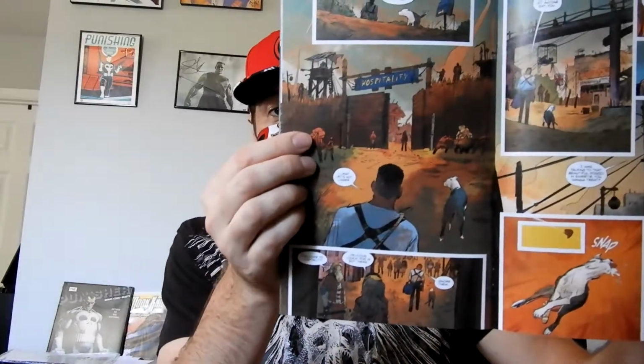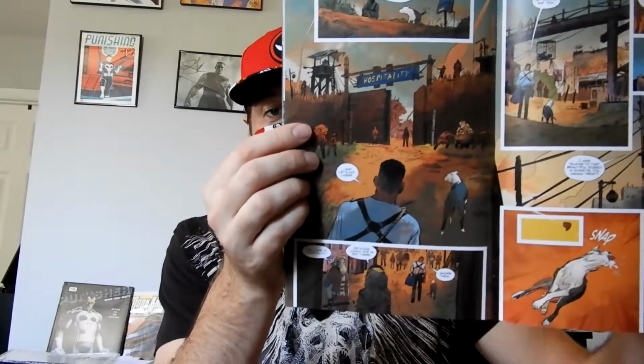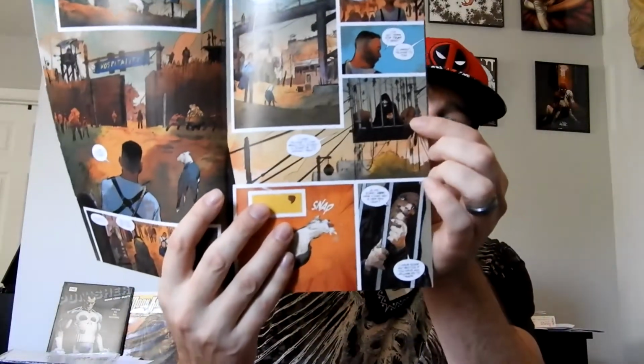And they come across this place called Hospitality. Now, this kind of reminds me of The Walking Dead, where you have all these little settlements pop up. So he's going in this settlement to trade for medicine. And he walks in there and then he hears someone say, hey, I got what you need. And he's like, I'm not here for that. And she's like, no, I wasn't talking to you. And she throws the dog a treat, and it's this lady up in a cage. Kind of reminds me of Val Kilmer and the Willow movie. It's kind of up in a cage just waiting.